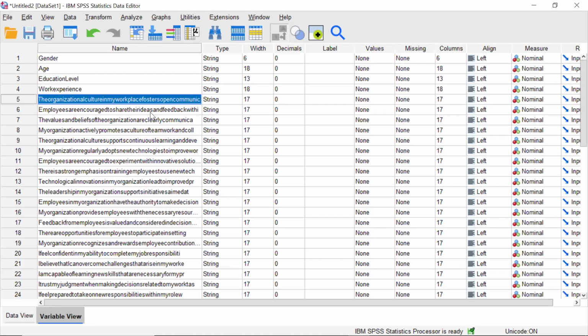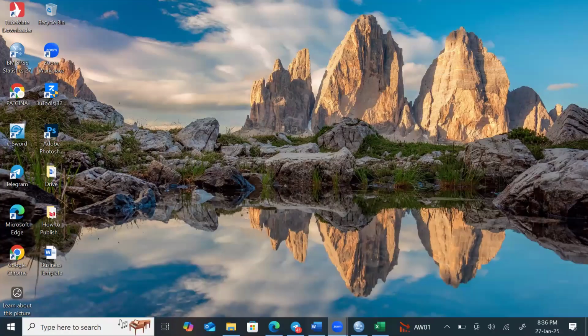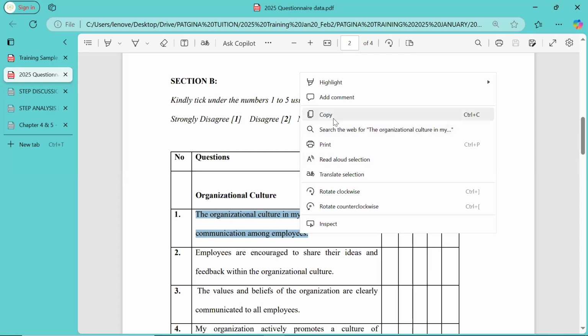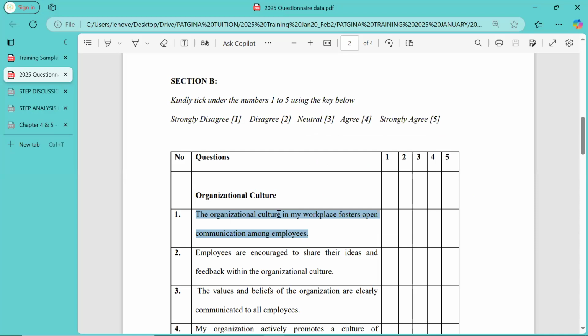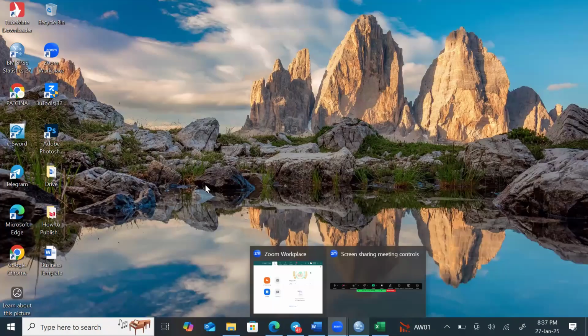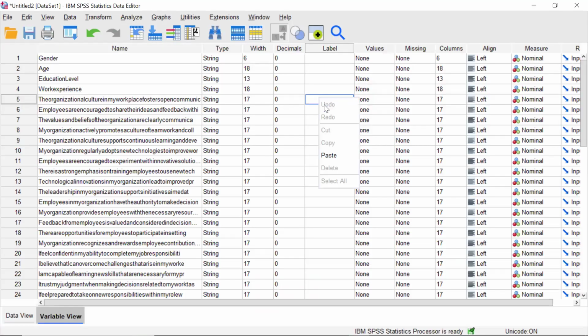a short name. And I will advise you that if it is possible, go to your questionnaire like this. You see this one that's written together, because SPSS cannot separate data. Go to your questionnaire. Copy the first information. If you are lucky and the labeling comes, fine. But if it doesn't come, go to the questionnaire, copy the first question. This is organizational culture. So when you come to your SPSS, you go to the labeling side. Then you paste the information there, the organizational culture you copied. Here, right click, the paste will come. You see, I've pasted the labelings there.